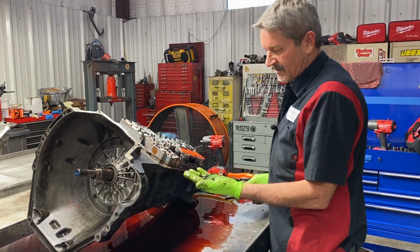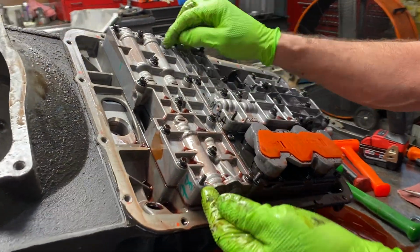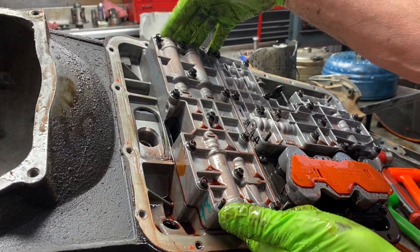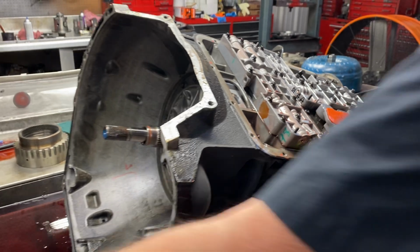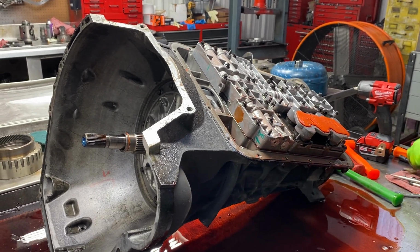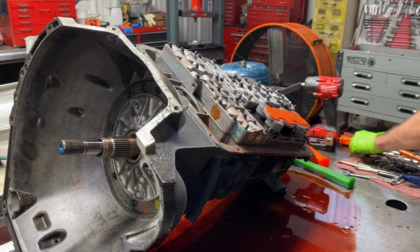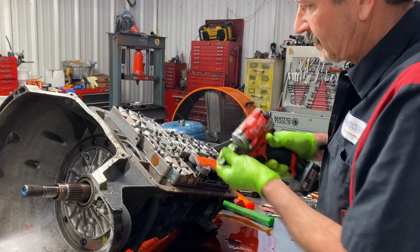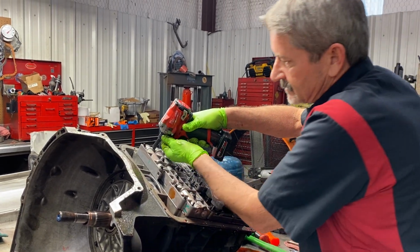Now we got a bunch of 10 millimeter nuts here to go on these studs. I like this because these studs give everything an alignment when you put it all down in here. You don't have to have special alignment tools or anything like that. It pretty much aligns it all for you. Now I do have alignment pins for some of the other valve bodies that we have to align with pins.